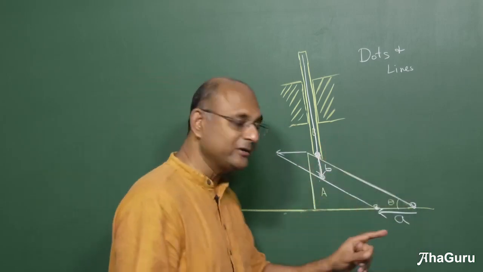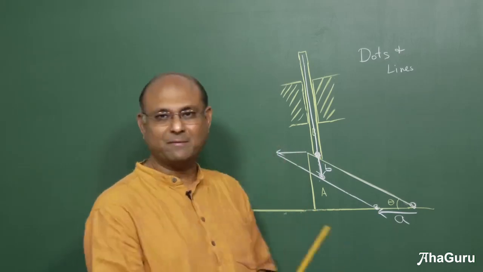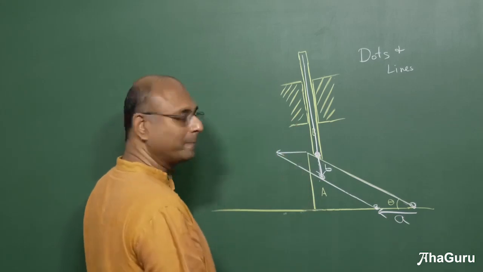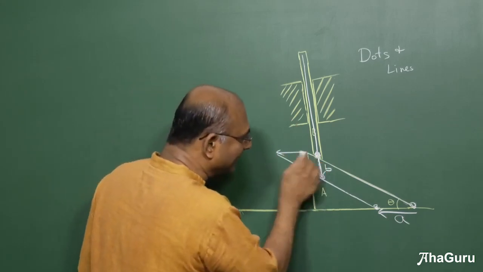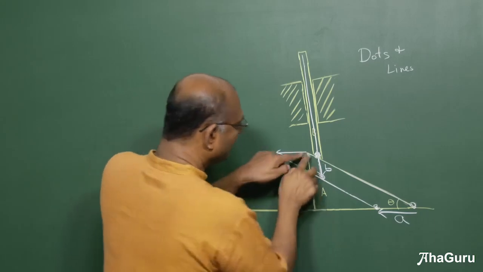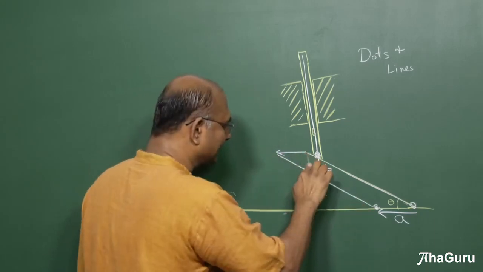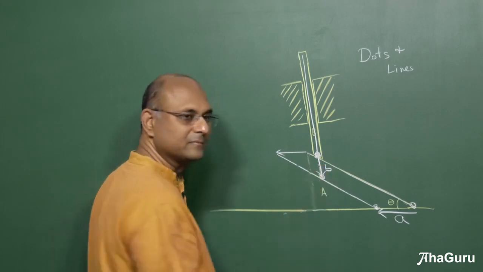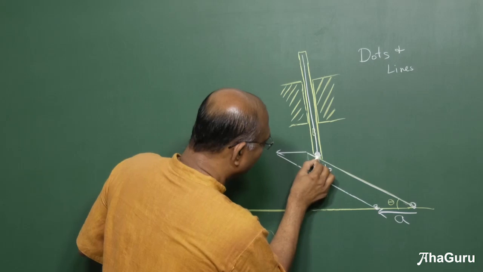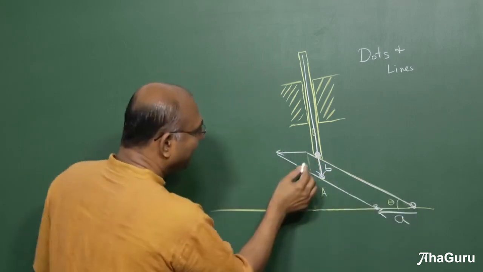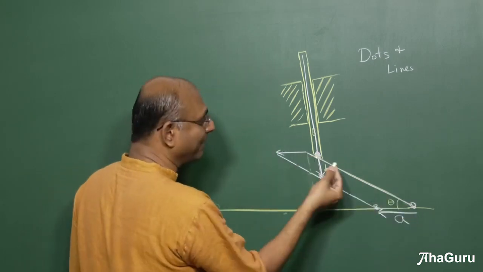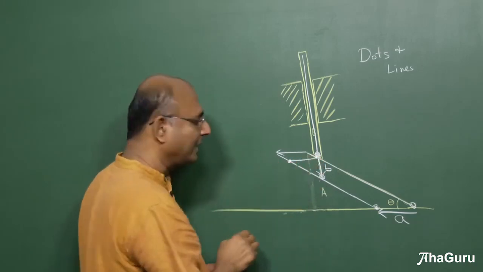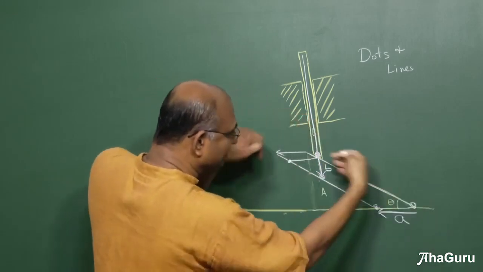Ideally, you should not even use B and A, you should just use A and write B in terms of A, which is what we are going to do now. So let us try to see what is the connection between A and B. If you took this point on the incline, right? So imagine this, I don't like this line because that line is unnecessarily disturbing us, so let us just erase this line. So can you see this incline? If I had a point on the incline, what would have happened to that point? That point would have moved like this, correct? Now every point on the incline has moved by A.